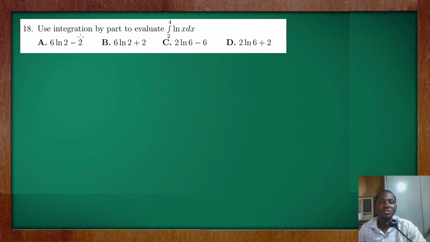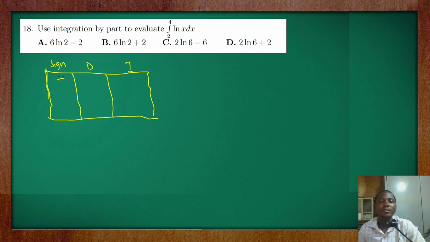In this question, it said use integration by parts. Oh, lovely. So using that same method, we want to find, using integration by parts, the integral of this value. Now for us to do that, we can actually draw our table. So let's drop our table. Okay, so we have this to be our sine, this to be our differentials, and this to be our integral.